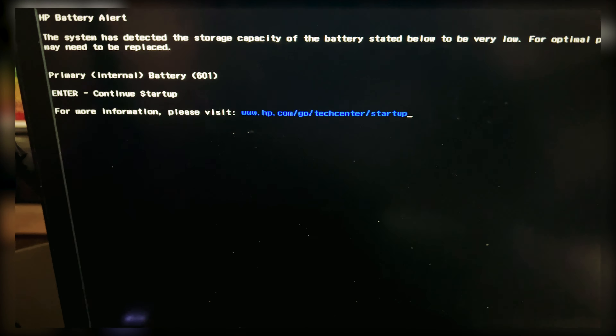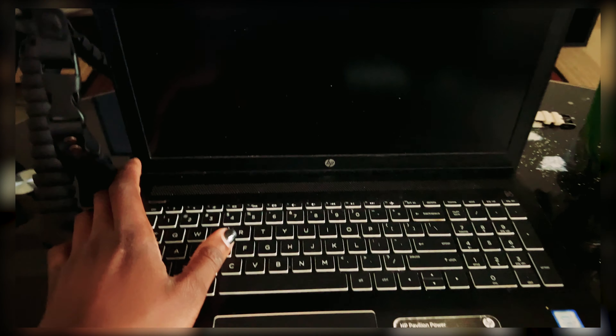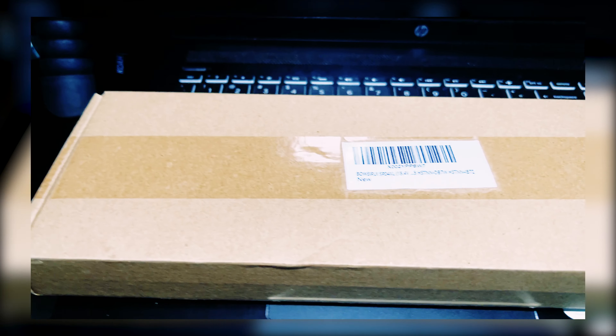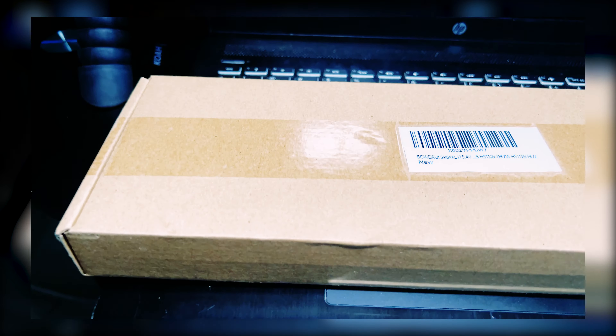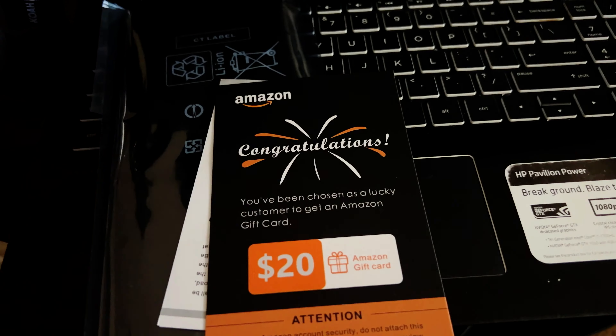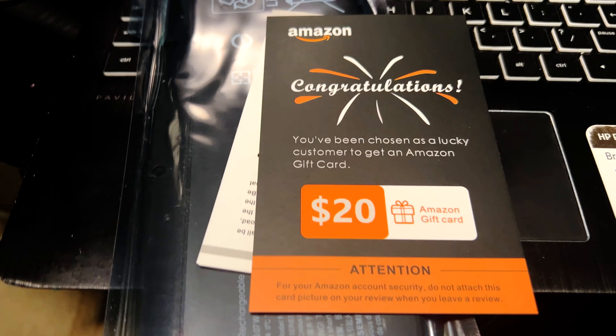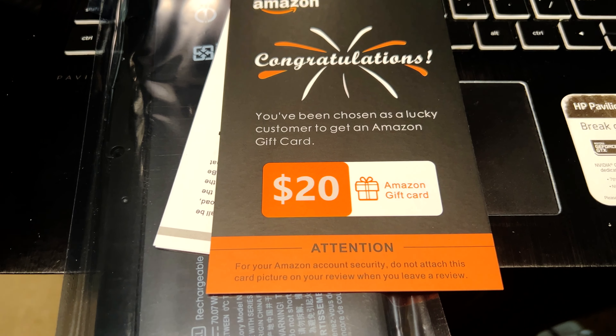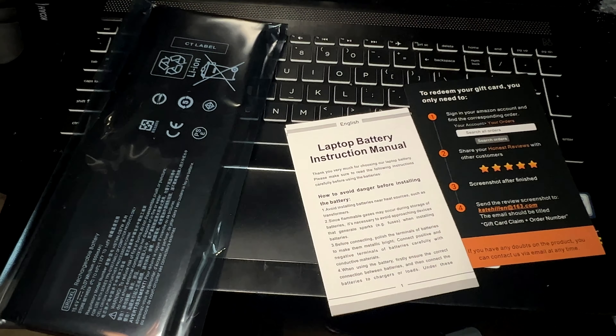I'm going to power it back off and let's get into the swap. I actually got this battery replacement on Amazon — I'm hoping it's the right one. I found it yesterday and got an average pricing. It seems like this is probably the reason people have been giving it so many good reviews, returning a good product. So I'll give it a nice review — let's fix it up.